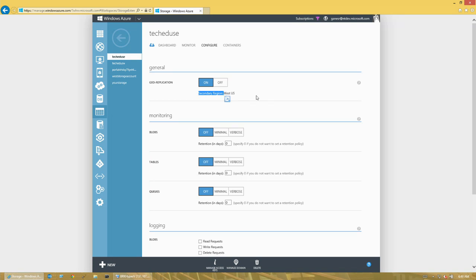So we automatically picked US West as the DR site, and we constantly replicate whatever you put into storage into that storage account. And Yusuf will talk more about what it brings to you and how it helps you build a highly available application. You can choose to disable it, but having it enabled gives you that protection that, at any given point in time, data loss is minimal or you can avoid data loss.